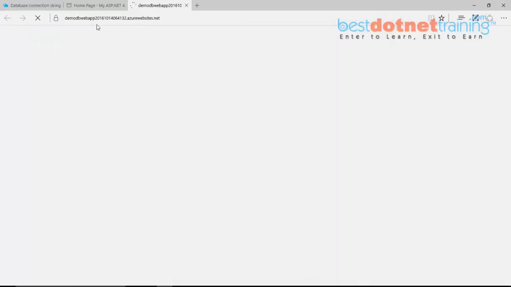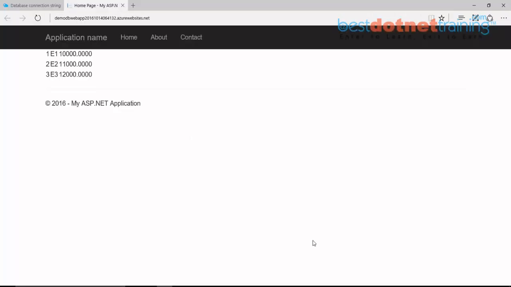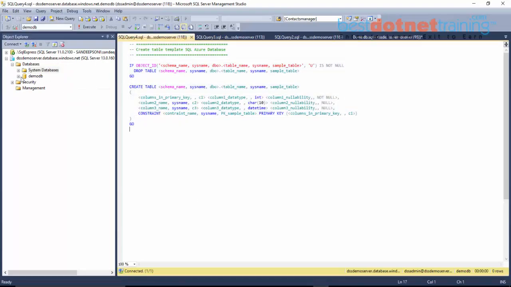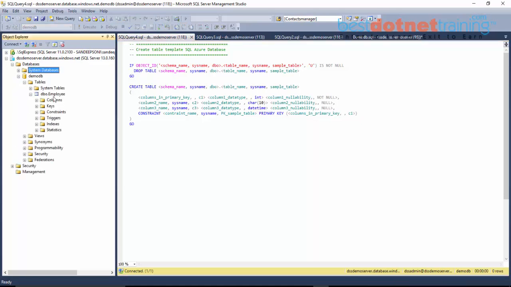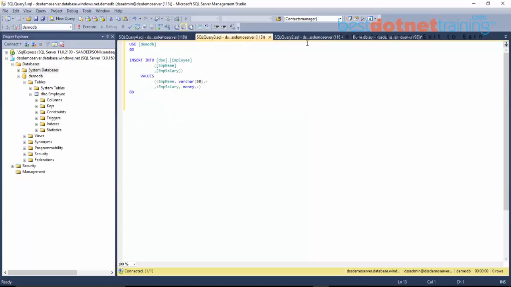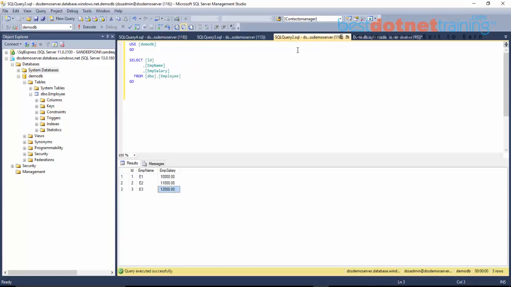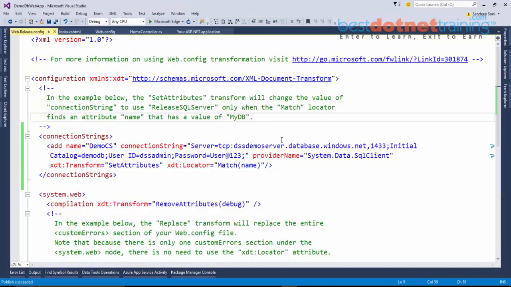So what is the connection string issue we have to take care of? Yes, if you are publishing a release version, we will use web.release.config. But if we are using the debug version, we will use web.debug.config. So ideally, I'll put the same connection string in both. And where are we mentioning whether it is release or debug? Right click, publish, and here we'll have the choice. Deploy, settings, configuration, release configuration or debug configuration.